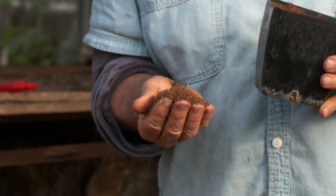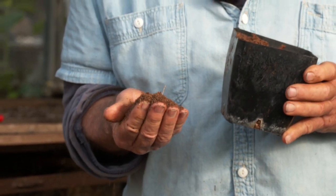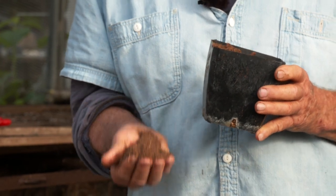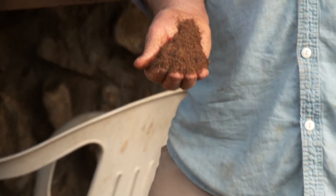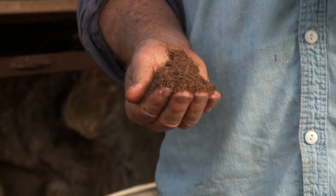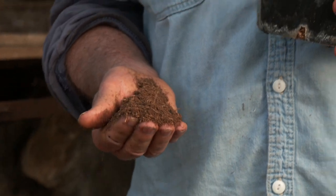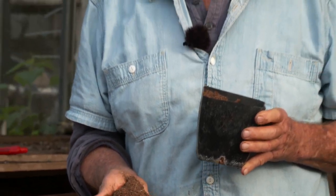This is peat moss, P-E-A-T, new word, M-O-S-S. It's a bog plant, usually from northern latitudes, and it's reeds and sedges and such that fall into a low depression or are covered by water, a little pond, and rot very slowly over time under anaerobic conditions, and thus the nutrients are preserved in them. And it's good, peat products carry nutrients, but they're more used because of their spongy nature.